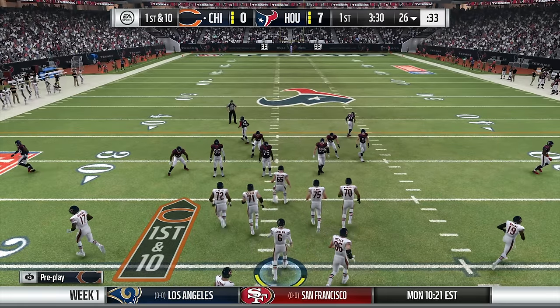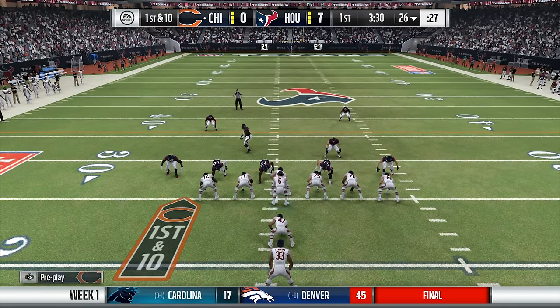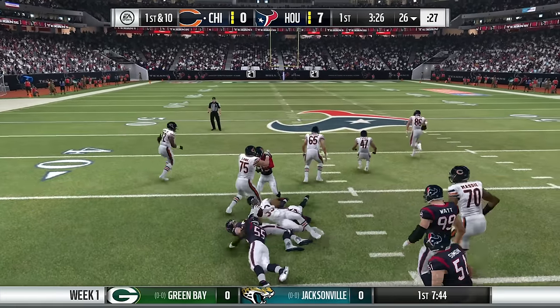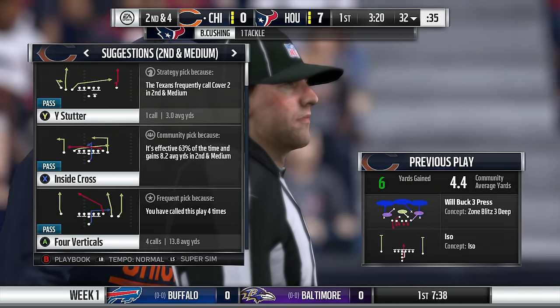All right, guys, here comes Jay Cutler and company. We got Langford in the backfield, who you're going to right off the bat, running right at J.J. Watt. No Fs given. Langford finds a little gap up the middle. Couple yards there, maybe 5, 6 yards. Nice, nice.